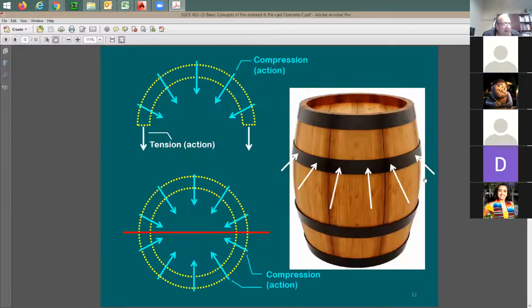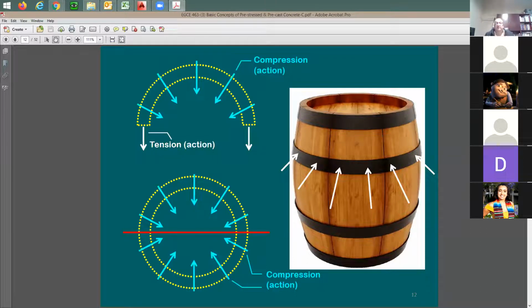So, Professor, I have a question. Yes. So we don't have any compression here before we pour the liquid, or we still have the compression here? Before you even put any fluid or liquid in there, right? Yes. You have lots of stresses coming from the pre-stress.